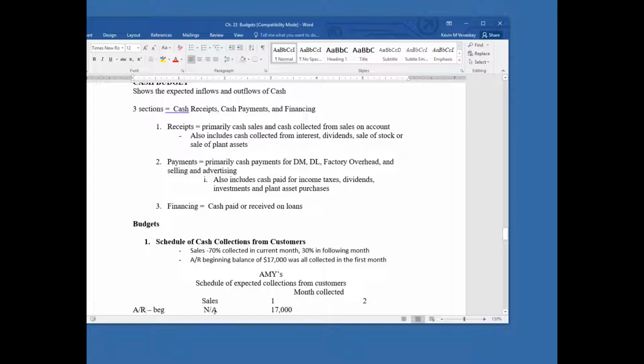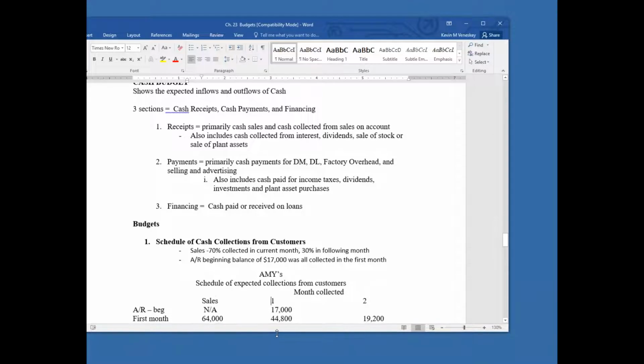So our AR beginning balance, of course, there's no sales with our beginning balance, but it's showing that, and remember, I tell us that everything else is collected in the second month. So of all the sales, these were the amounts that were left over from last month. And then therefore, I expect them to be collected in the current month, month 1, right now.